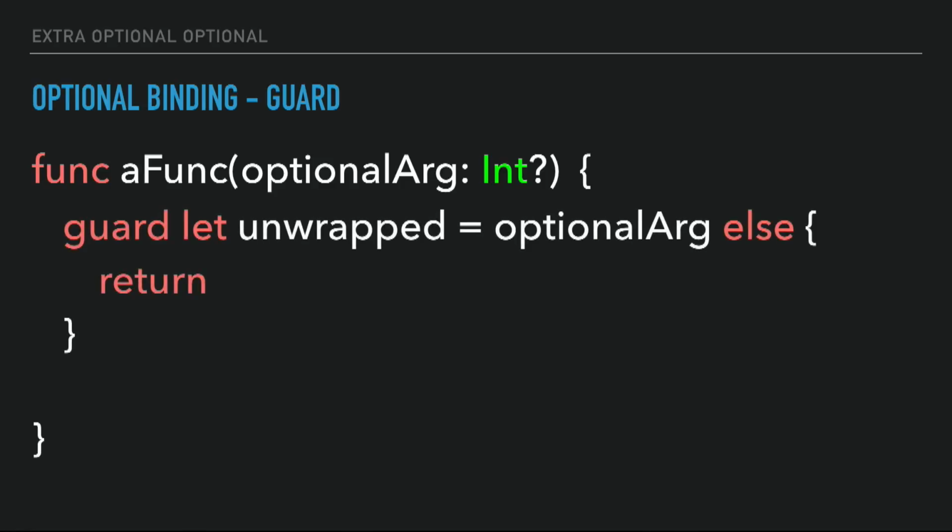You can also use guard. I'm not going to go into guard and all of its pluses and minuses and everything like that. But say you have a function that has an optional argument. Well, you can unwrap that at the top. You're going to guard that what you received actually has a value. You're assigning it to unwrapped. For the rest of that function or closure, you don't have to try to unwrap the optional argument every time. You know it's there. It's in our constant called unwrapped. We're good.